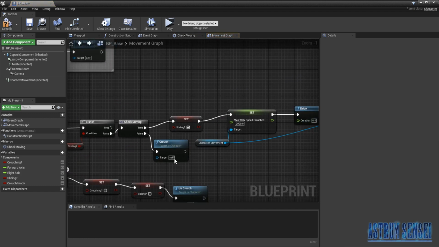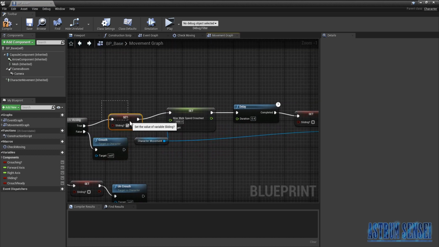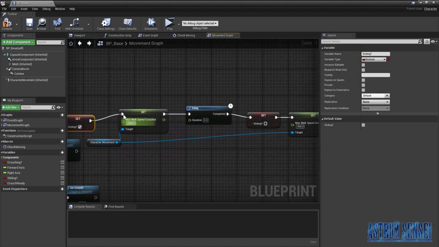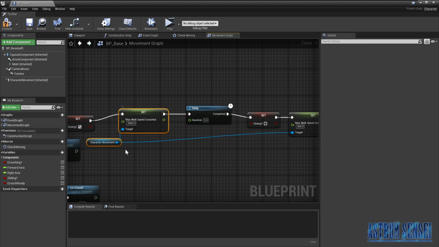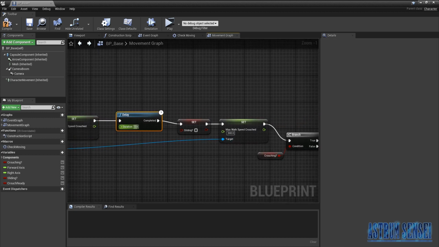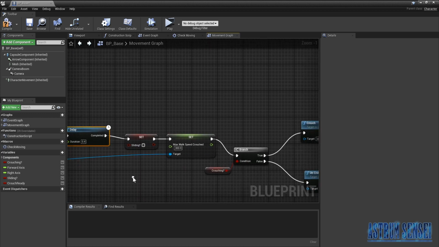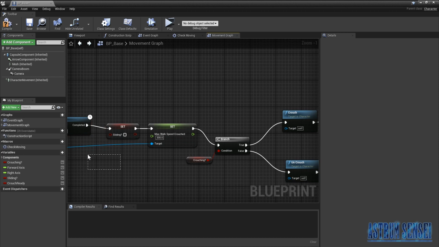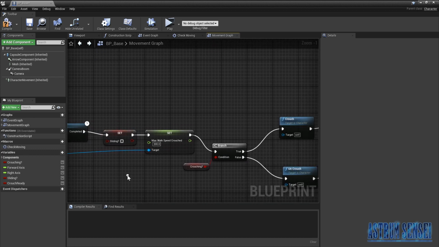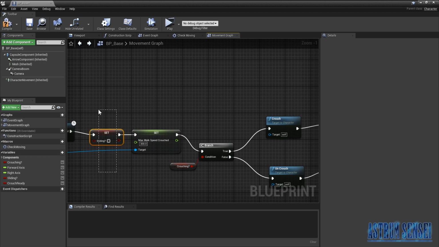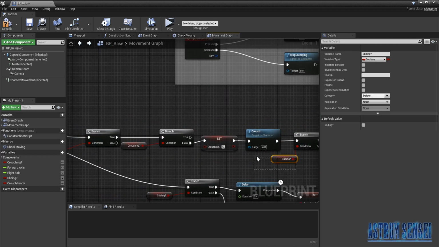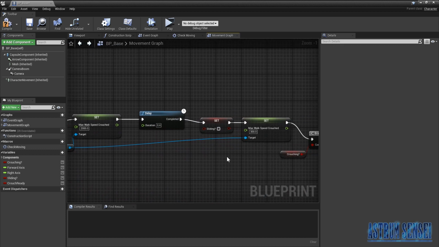If it is false, then you want to crouch. And if it's true, then you want to set sliding to be true, set max walk speed crouched to be 2000, and give it a delay, which is 0.4 seconds. I chose this number based on the length of my animation, so you want to adjust it and do it several times. Then after the delay is over, you set sliding to be false, and you set the max walk speed crouched back to 300. By setting sliding to be false, you can slide again, so you avoid the double slide thing.